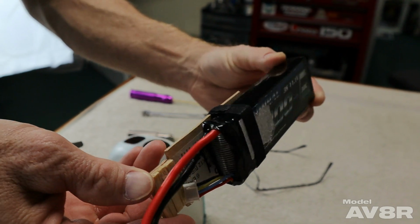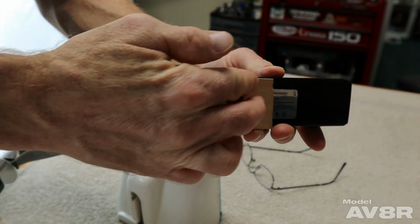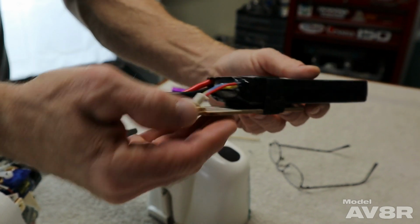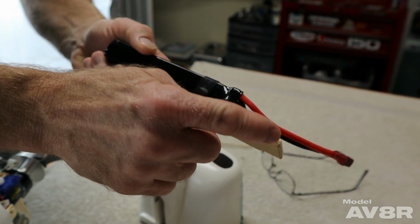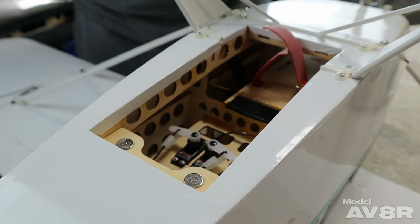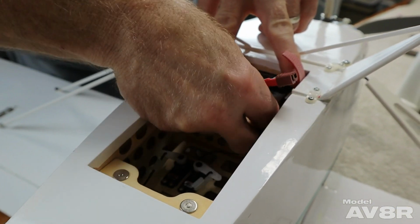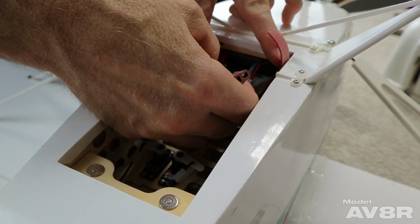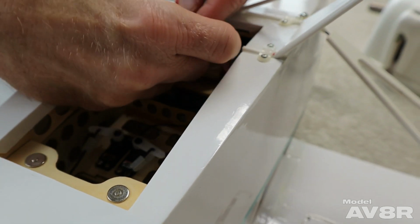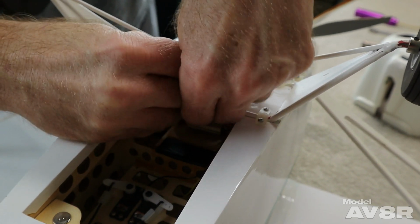This is a 3200 3-cell. Back when I used Dean's connectors, and this is just a little rudimentary simple battery tray. There's Velcro on the tray and the pack, and then we put one strap around it. This is thickened up here because this is the part that we Velcro and hold down in the airplane. And we made this tray so we actually slide the battery in, and right there it gets snug. I'm going to push it until it stops, and we just very simply Velcro the end of this tongue on the tray down.